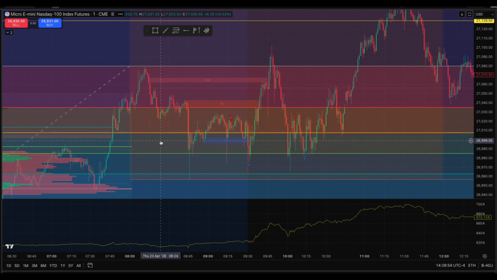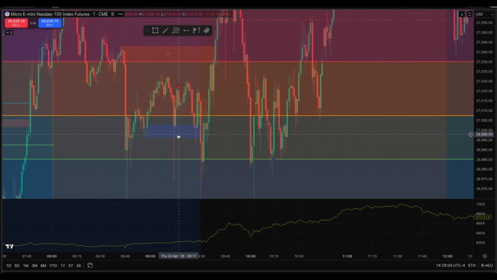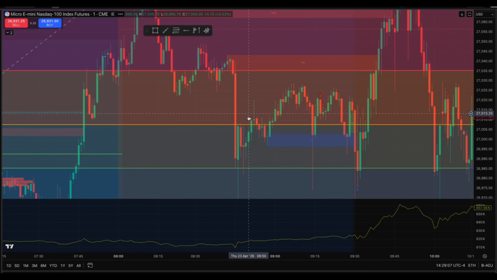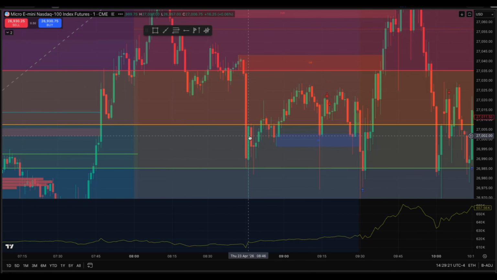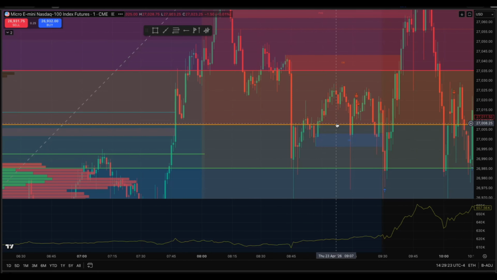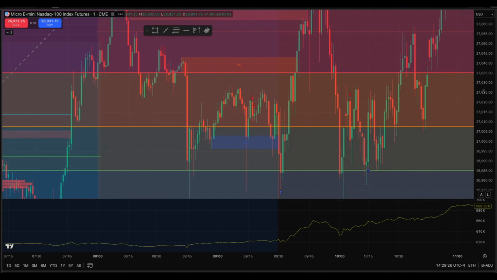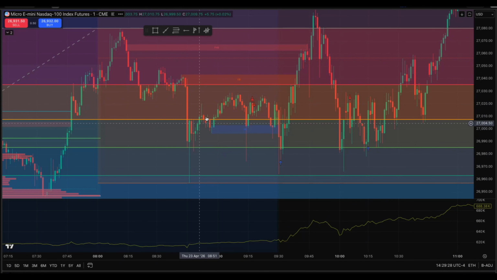And then over here, you can see instantly just this terrible choppy price action. Usually what we want to see is a pretty quick change in state of delivery or market structure shift with the fair value gap. Here we made a quick change in state of delivery, but there was no fair value gap, and I believe we had broken through one of these fair value gaps. Anyways, no fair value gap created here.